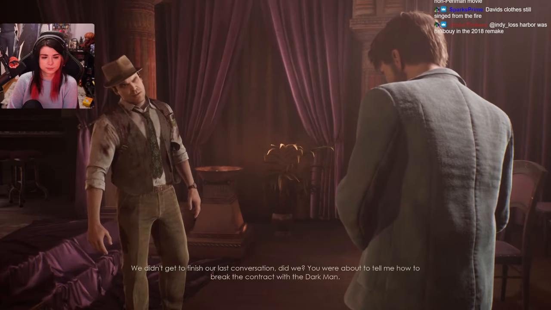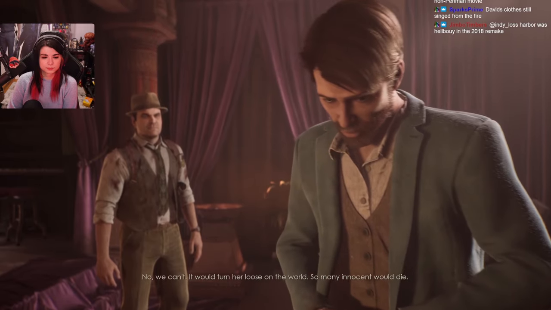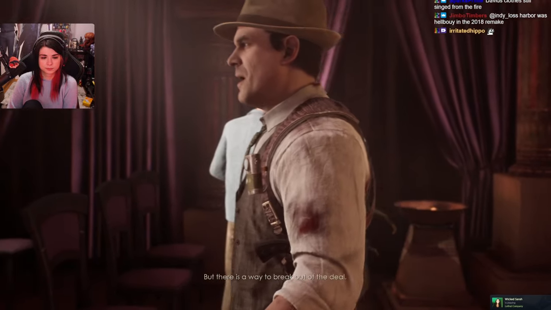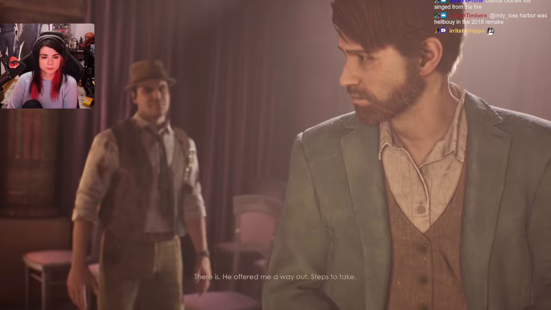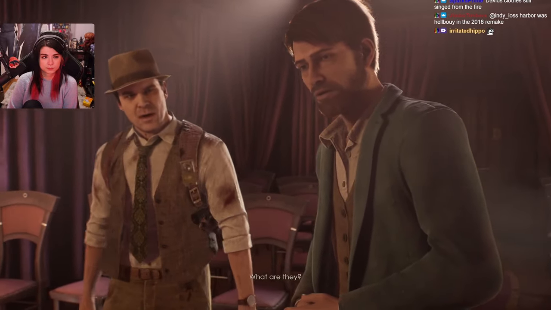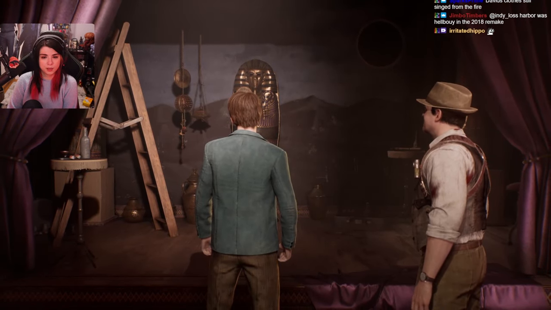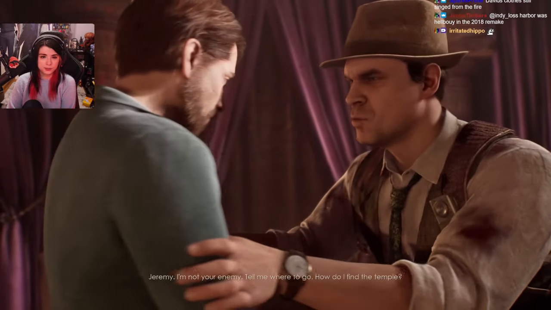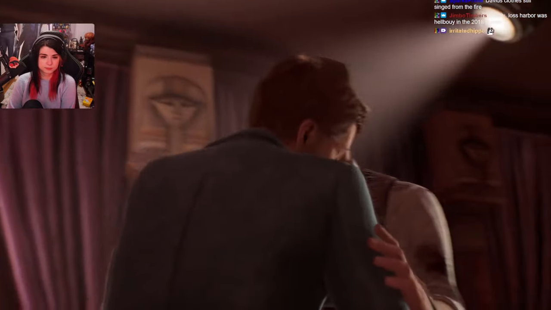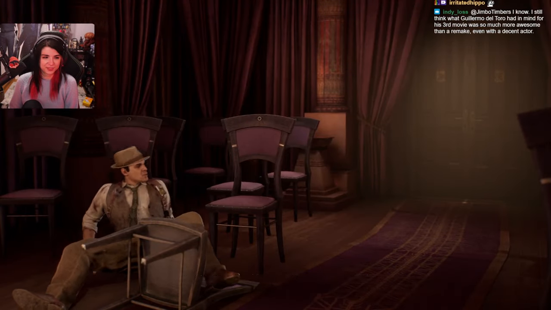We didn't get to finish our last conversation, did we? You were about to tell me how to break the contract with the Dark Man. No, we can't. We were trying to loose on the world. So many innocent would die. But there is a way to break out of the deal. There is. You offered me a way out. Steps to take. What are they? You'll never find them. They're forever entombed in his sunken desert temple. Jeremy, I'm not your enemy. Tell me where to go. How do I find the temple? No, we can't. I have to make this sacrifice. God damn it, Jeremy. I'm gonna save you.